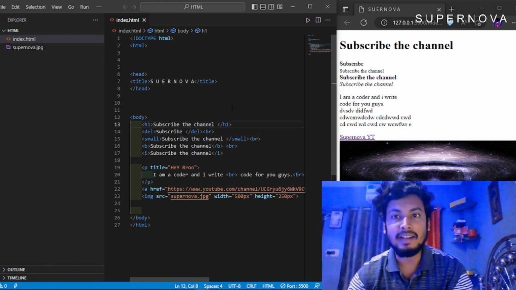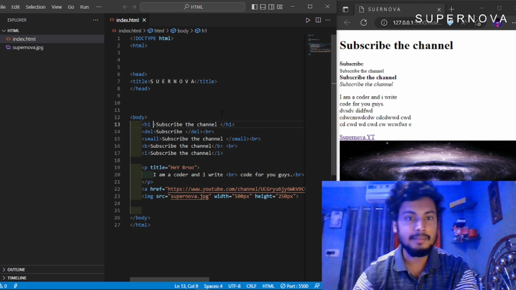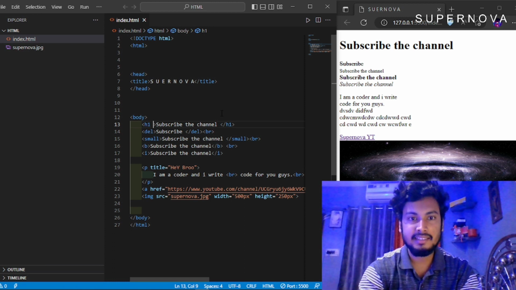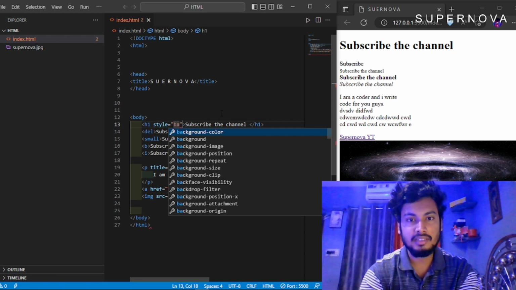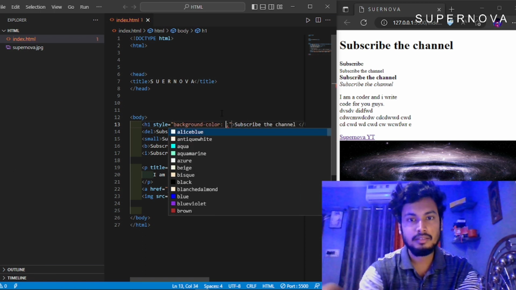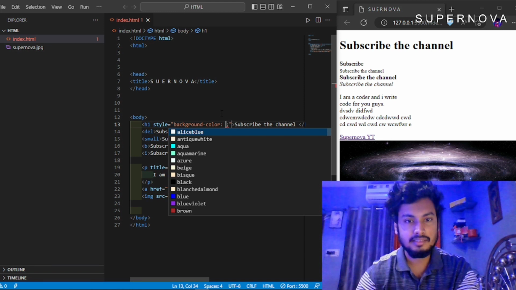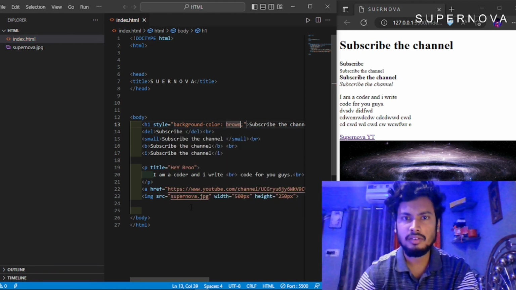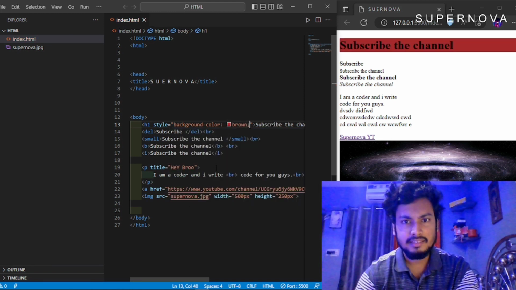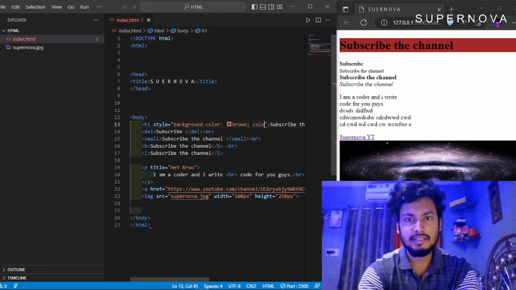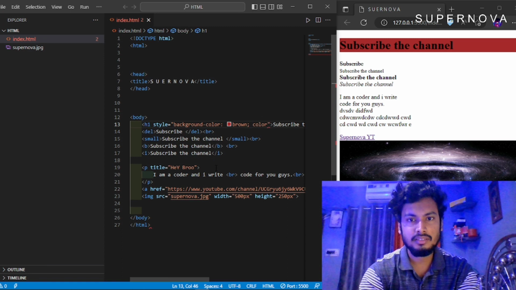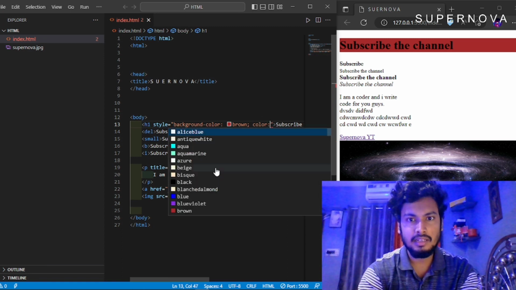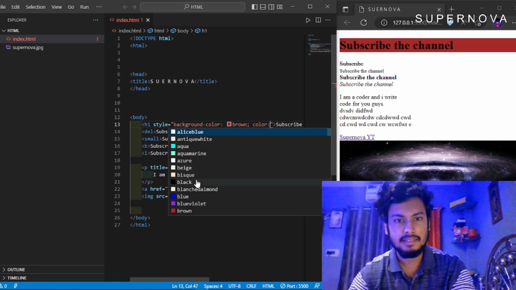So here in the next part, let's add some colors, like say style, and background color. Let's add brown, and then color as white.